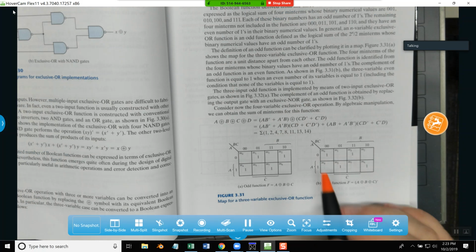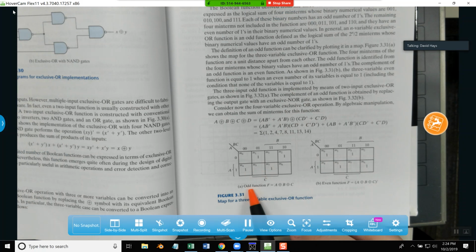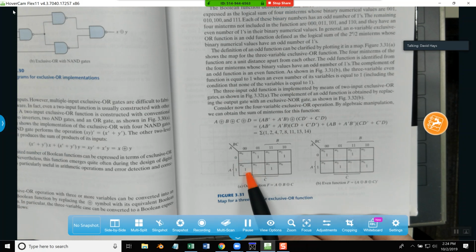So there's 0 ones. Here I got 0, 1, 1, so it's 2 ones. This one I got 1, 0, 1, so it's 2 ones. And this one I got 1, 1, 0, so it's 2 ones. So that shows you picture-wise what's happening with the odd or even function.